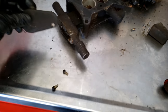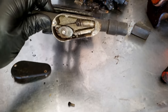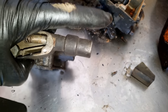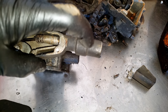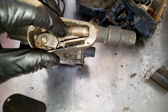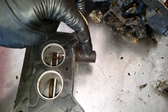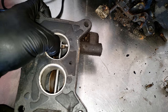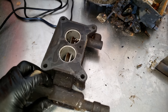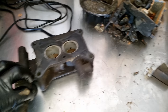Over here is the throttle body lock — real interesting. I popped off the side cover which had safety wire to show if it's been tampered with. When you turn the key, this cylinder actually pushes in, which relieves the tension from this spring. The spring is pulling back that way, and then a spring behind this one actually pushes the throttle flaps closed. It's extra security in case somebody tries to jump start it and steal it. Interesting — never seen that before.